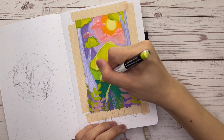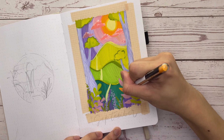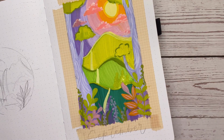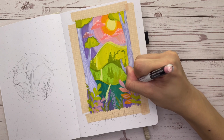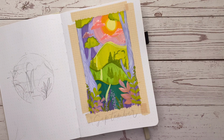I also added in highlights and shadows on the hills. Oh, here I added in this orange outline on the pink plant, and you'll see me later that I regretted it, so I covered it up. I'm adding in these trees to make it look fuller, since I really don't like empty space on my illustrations. Here you'll see me drawing on top of the orange with the pink, and it still covered it up.